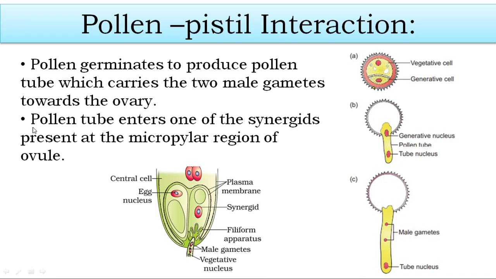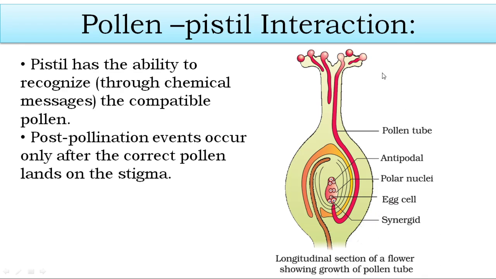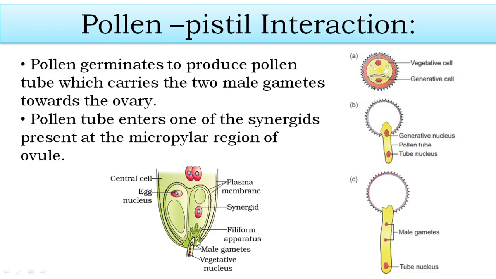Okay, so after it reaches the pollen tube, it sends the pollen tube towards the ovule. You can clearly see this pink structure over here. It is the pollen tube, right? So the pollen tube, it carries the male gametes towards the ovule, and when it reaches the ovule, it enters one of the synergids. There are three cells in the egg apparatus, two synergids and one egg cell. Now out of those two synergids, one of the synergids will be entered by a pollen tube.